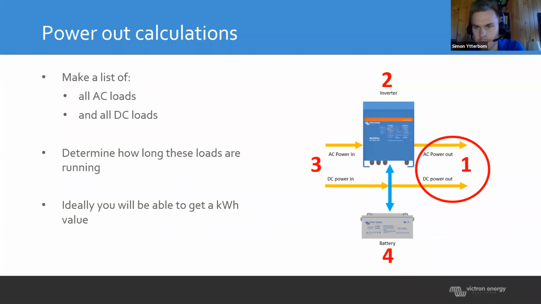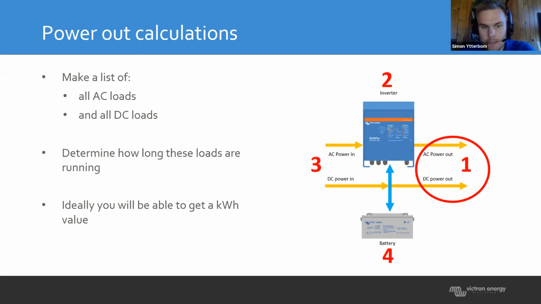The first thing that we want to do when we're designing a power system for a boat or a vessel is to spend some time on load calculation. This is where you really want to try to dive in deep and get a very accurate estimate of how much power you're using, because this is going to dictate the rest of the system, and it's going to set you up for making the right decisions on the sizes of your products. Spending extra time on this will hopefully save both money and problems down the road, to make the right decisions on the product selections that you're going to use.